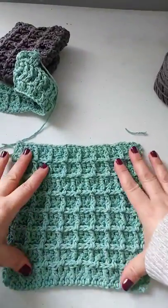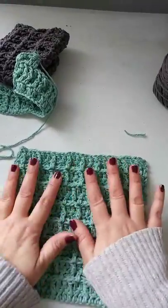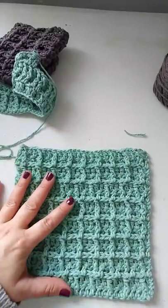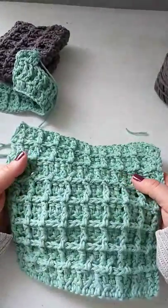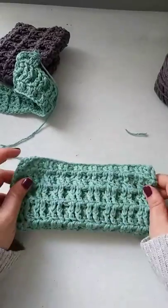And there it is. Again, I work it from about 8 inches to 8 inches. And then that's all you have, you guys. And it's really fun. And it may seem a little confusing at first, especially if you're a beginning crocheter. But once you get the hang of that double crochet stitch and just count those rows, it's really a fairly simple project, I think. So I hope that you enjoyed that.